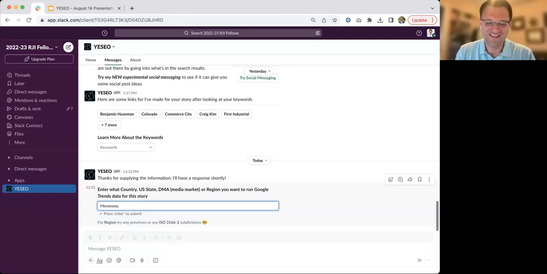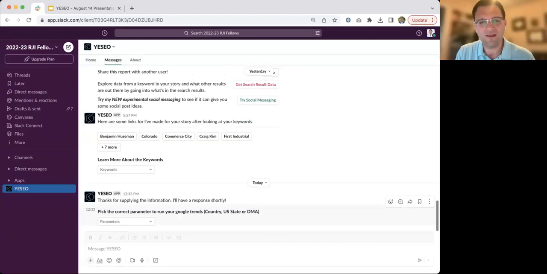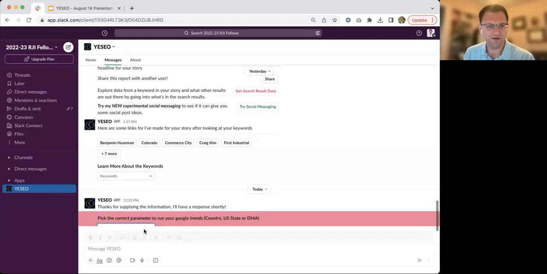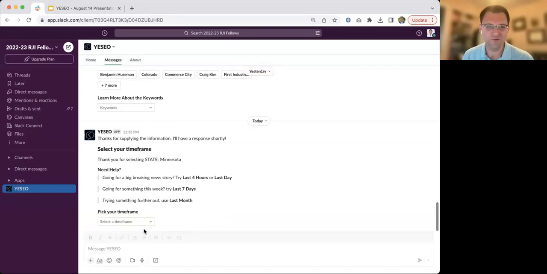There we go. So I'm just going to do, this is a text search, enter, right? So when you text search, it's just going to check all the different data you could possibly use. If you do something incorrectly, like misspell something, it should come back for you. And so I'm going to say, okay, I'm going to apply it for Minnesota, right? Let's take this story from the Star Tribune and apply it across the state of Minnesota.